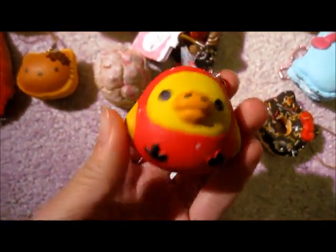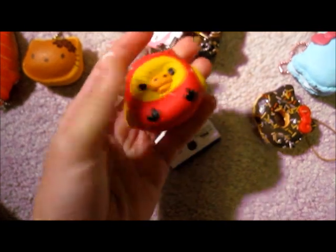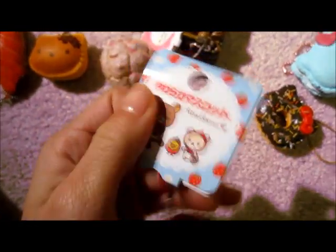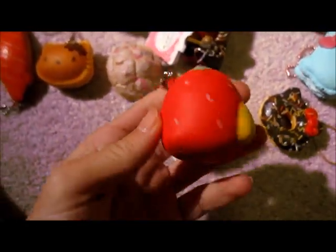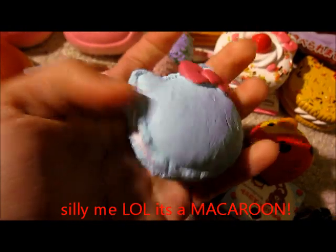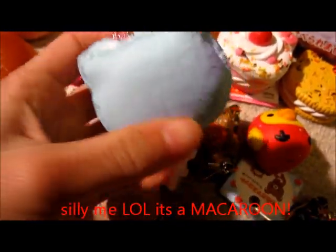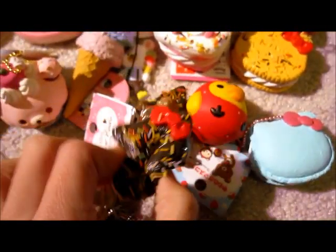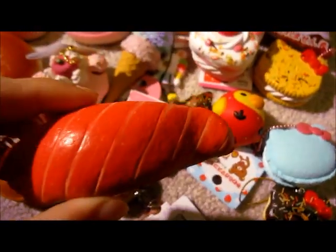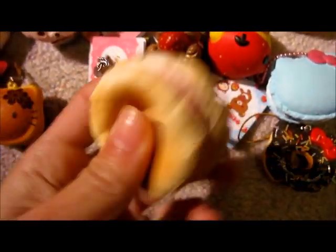One of my favorite squishies I got was this one, and it's much larger than I thought it was, so I really like it. This strawberry Kiritori — this one's so cute, I love it. It doesn't really smell like anything, but it's so squishy and such good quality. This is like my favorite squishy. And then we have the Hello Kitty marshmallow — it's just extremely squishy and soft. The license is at the back. And we have the mini Hello Kitty donut. All of them have a license except for the sushi and the cream puff, but it has the Cafe Den thing.